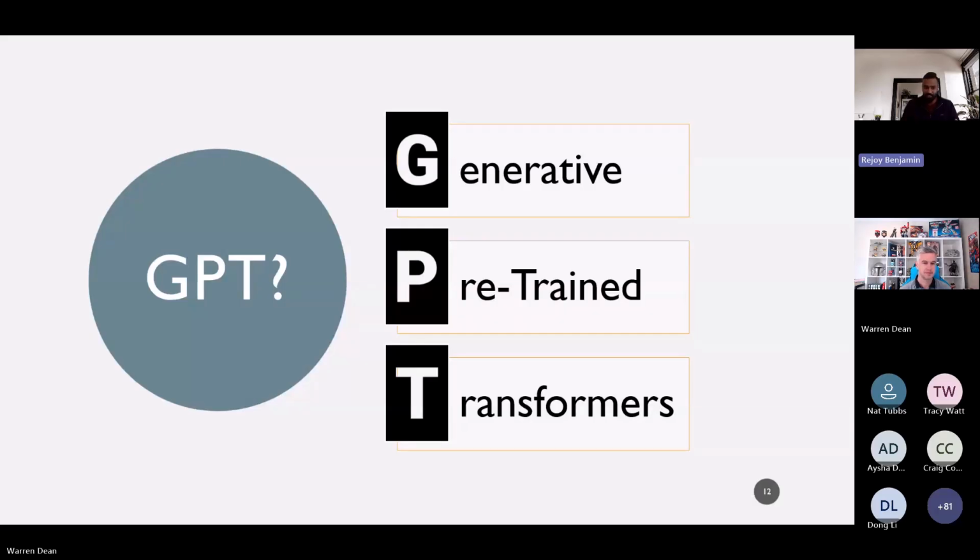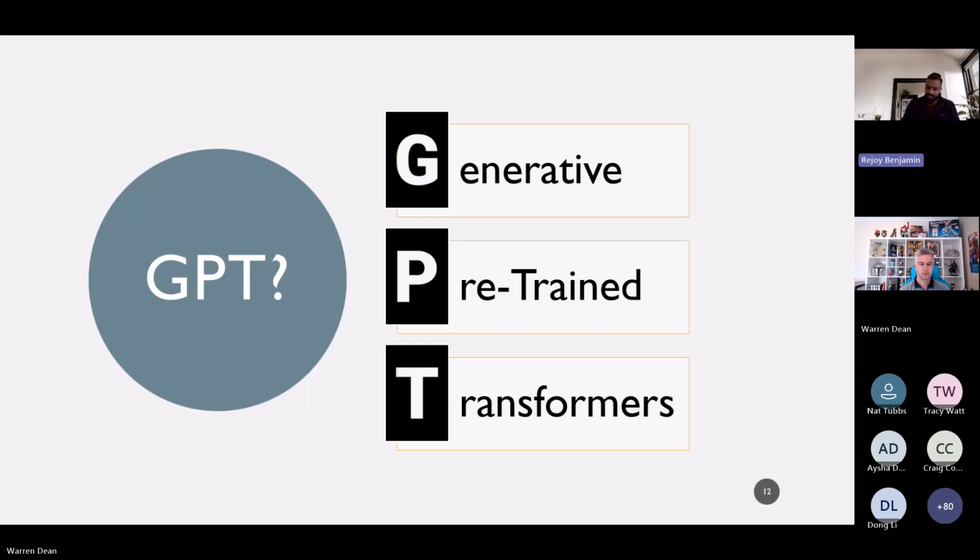Of course, one of the most important companies and products that almost all of us use, I definitely use it in my day-to-day life in many aspects, is ChatGPT. So what does the GPT stand for in ChatGPT? The G stands for generative, P stands for pre-trained, and T stands for transformers. Generative, as we saw earlier, really creates content. And the content is created based on prompts, which we'll look at in a bit. Each of these prompts is specific to what kind of output you want to create, and that's why prompt engineering is very important.